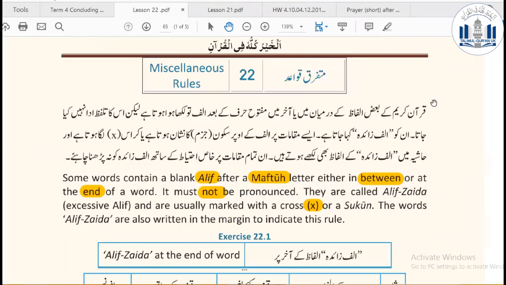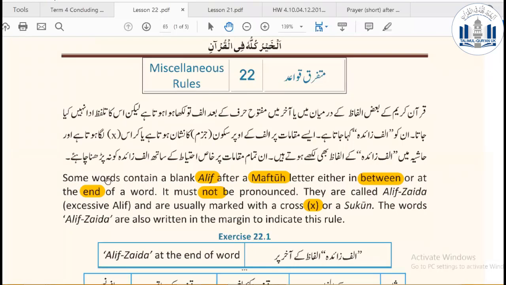So you learnt yesterday a new word of alif zeda, okay? And your teacher yesterday read you out this paragraph, so I'll read it out again just to remind you all of the rule so that you can all understand it correctly and apply it today as well. Okay?